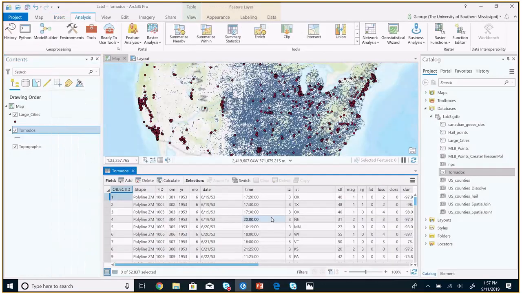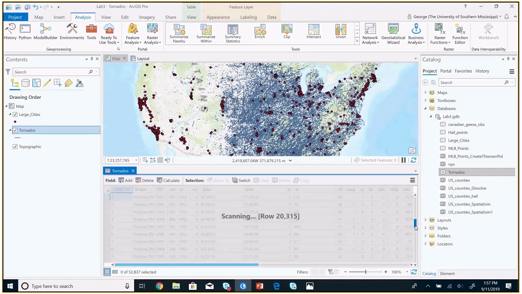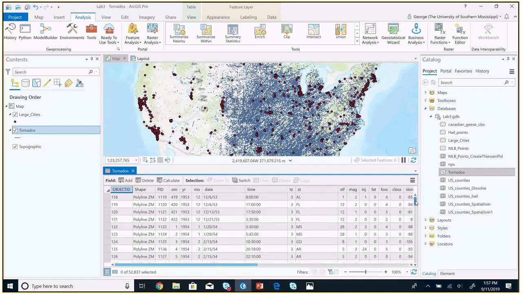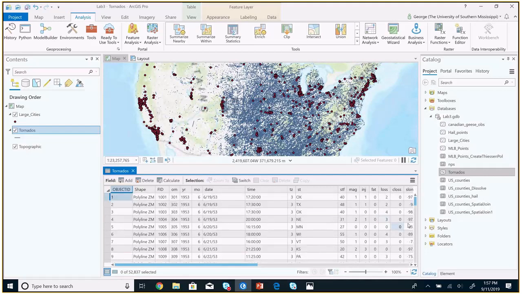Here we've got the magnitude of the tornado. We've got the injuries, the fatalities. Here's the loss. I think the loss is multiplied by something. So this is just a loss code. I don't know exactly what that means, but it's not just in dollars, because obviously, $4.